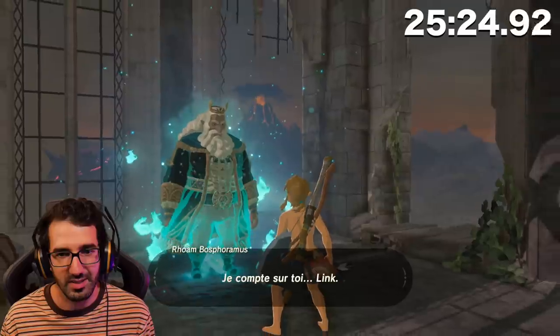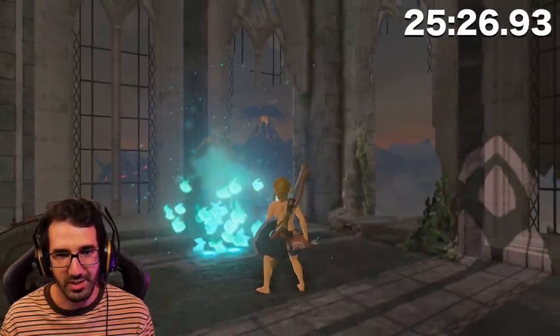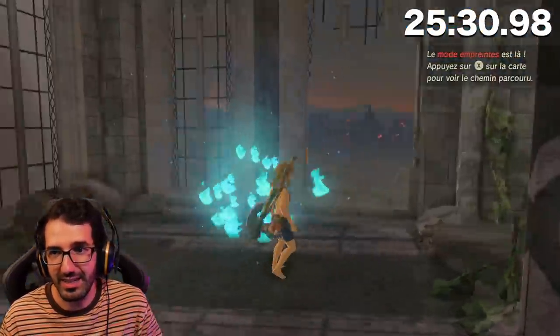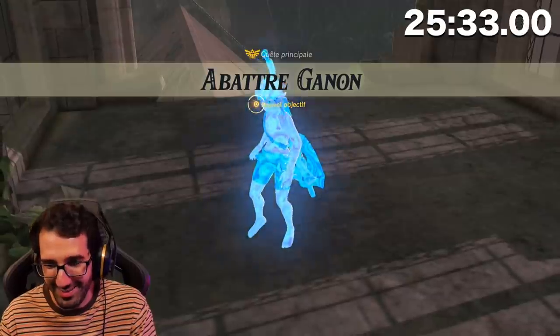Thank you, game. See ya, King Bosses Rome, Hyrule. All right, now get to Tabantha as quick as we can. That's the next part of this mission.